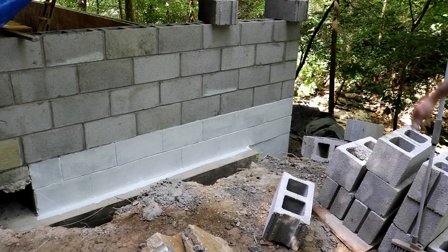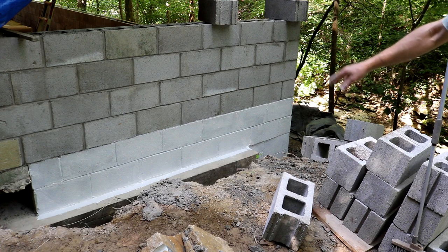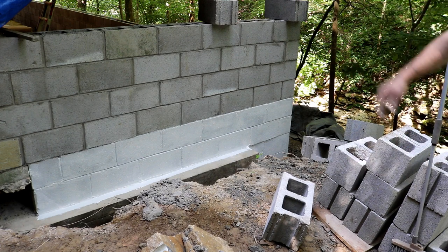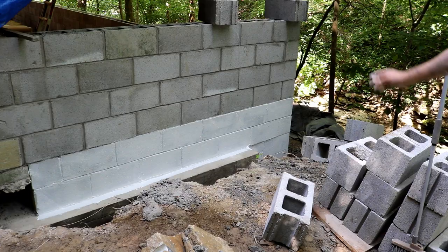So there's the first rough coat all the way around the shop. Dirt will be piled up basically to the top of that paint line, so you really won't see much of that. At least I don't think you will. Hopefully that'll help. It'll seal some of the water out anyway.